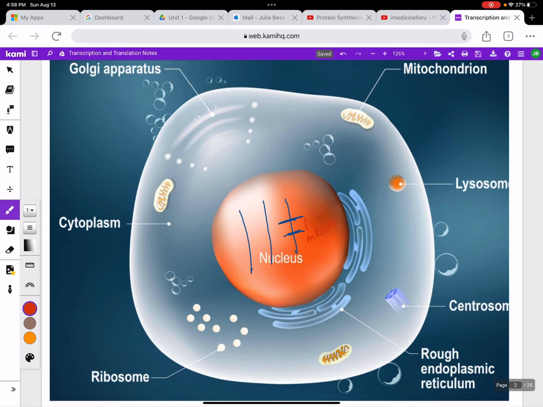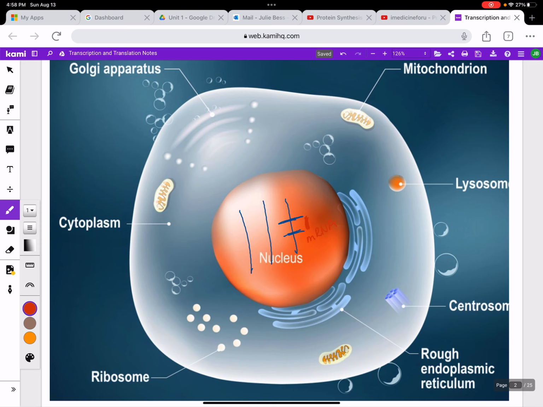So think of all the chromosomes as being a recipe book that contains all the recipes. Well, if you only want to make one certain recipe, like say Rice Krispie treats, you only need to have that recipe. So in this example, we are making a copy of just the recipe that we need, and that is called transcription.